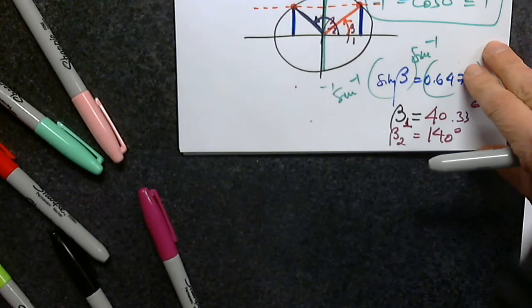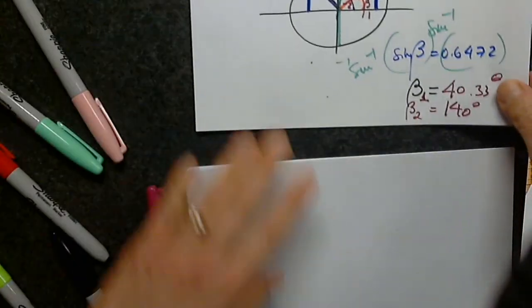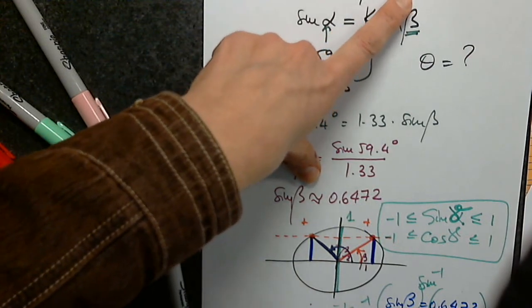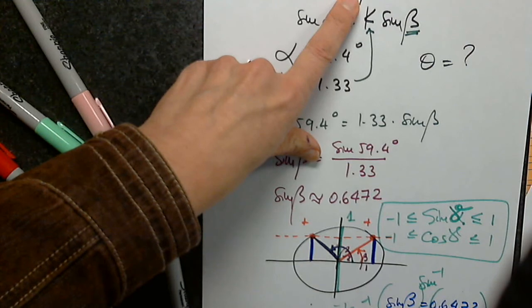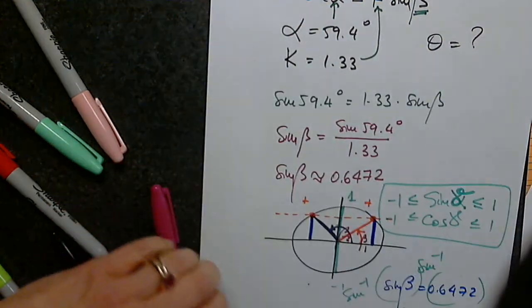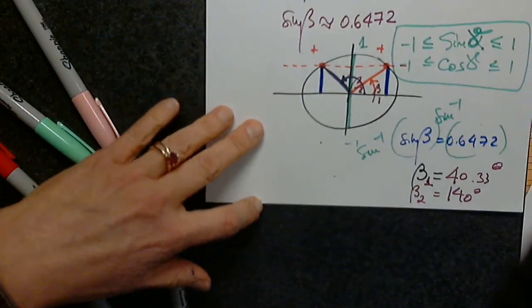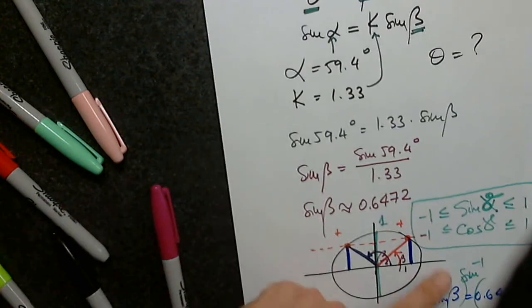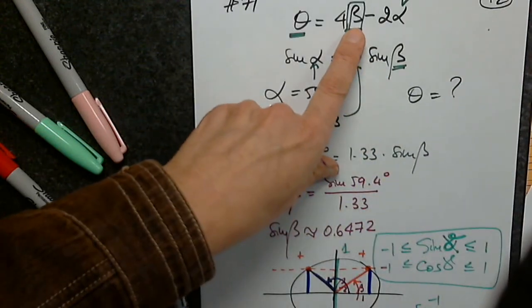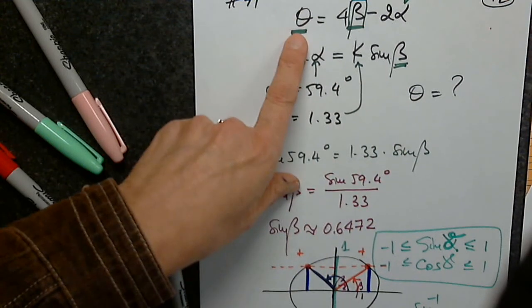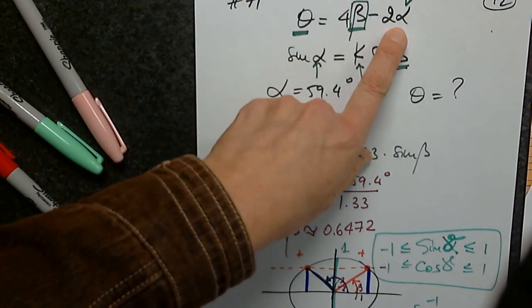Questions here? We haven't finished, right? So now I have to go back and find theta. I have two different betas. I am given an alpha, and I have to determine theta. We determined beta, so you just plug in the beta. From all this procedure, we only determined beta 1 and beta 2, but the question was to find theta. So we just plug in both, and we have alpha.